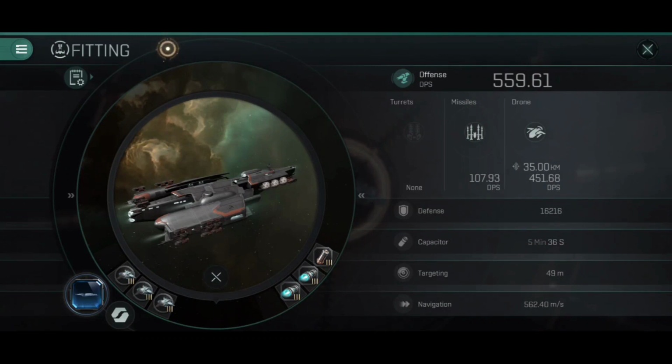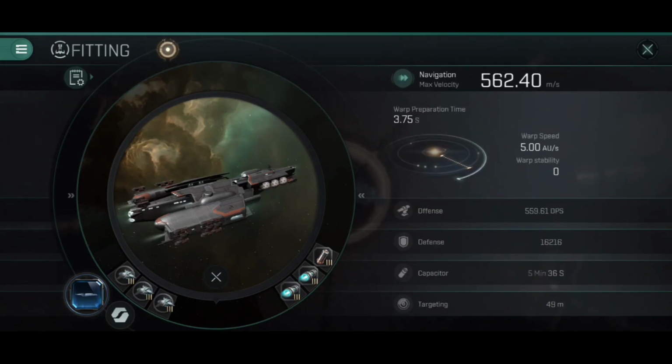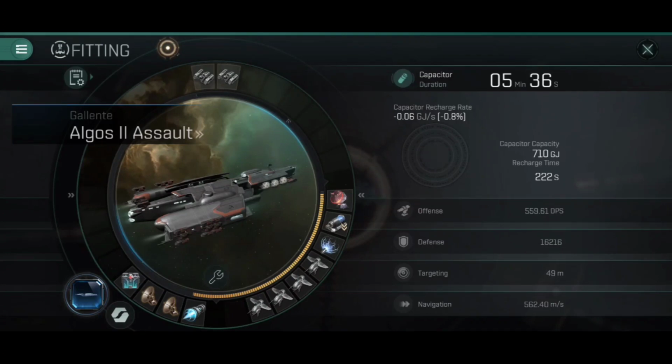You'll see that our navigation standard here, cold speed of 562.4, is pretty fast for a destroyer. By the time we add that micro warp drive on, we can actually get some pretty nice top speeds out of this. What really impresses me about this fit as well is the fact that that capacitor can keep going with everything here running for 5 minutes and 36 seconds, at which point you really should be disengaging if you haven't already killed them at that point. So, I don't know, to me that's ridiculously cap stable for a PvP-centric ship like this, and it certainly showcases in the footage, which we're going to have a look at now.